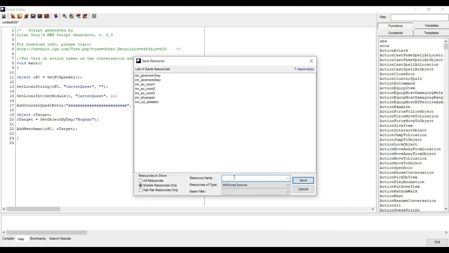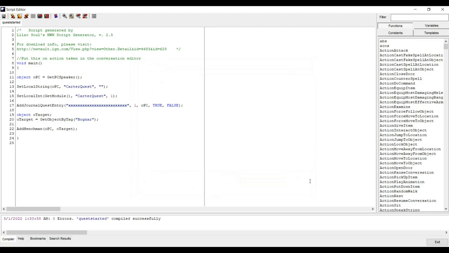And we will call this quest started. Save. Huh, okay, so I don't have to make a formal object out of it. That's cool. So what that's going to do is set the variable on the module itself. What that means is that rather than setting it on the PC in case there's multiple players, because again, I'm all about multiplayer campaigns, instead of setting it on the player so that another player comes along and hits the same spiel, and then Bognar bounces around from player to player as henchman, what this means is that whoever speaks to this character first is the one who's going to get the henchman, and everyone else is just going to tag along beside.